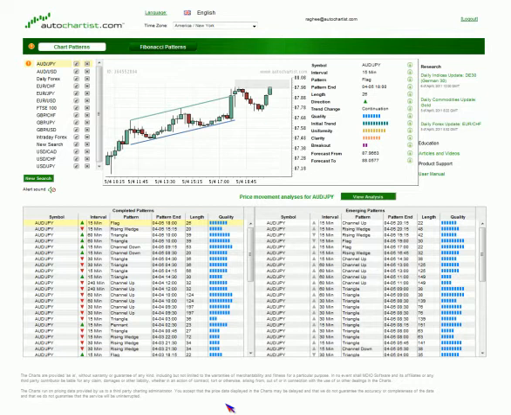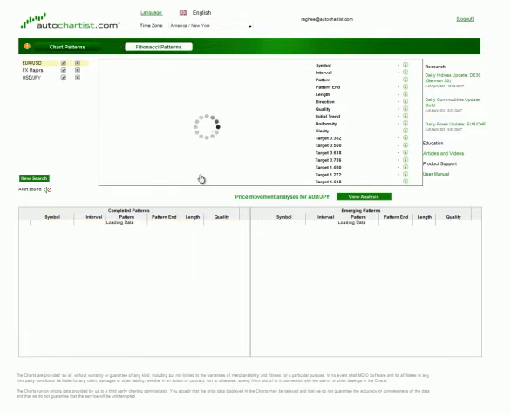So everybody knows I'm a huge fan of chart patterns. They are the culmination of support and resistance, trend lines, and so forth. So if you're a big believer in trend lines, support, and resistance, AutoChartist is just an extension of that by taking those and identifying the chart patterns. Well, it's not just about chart patterns, it's about Fibonacci as well. What is Fibonacci? It's another way of looking at support and resistance, correct?